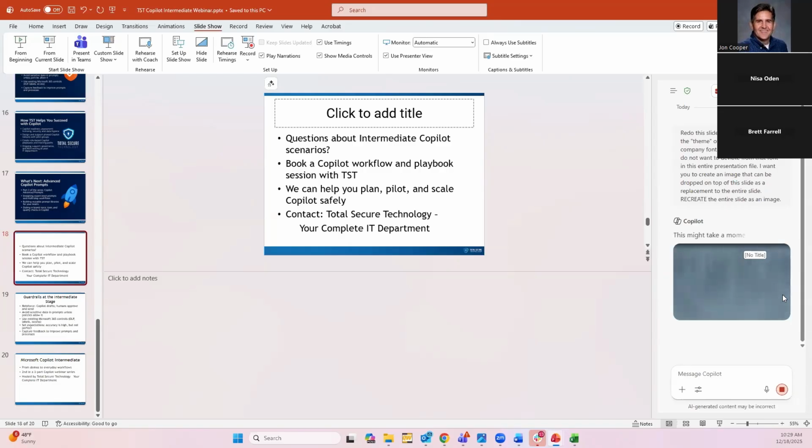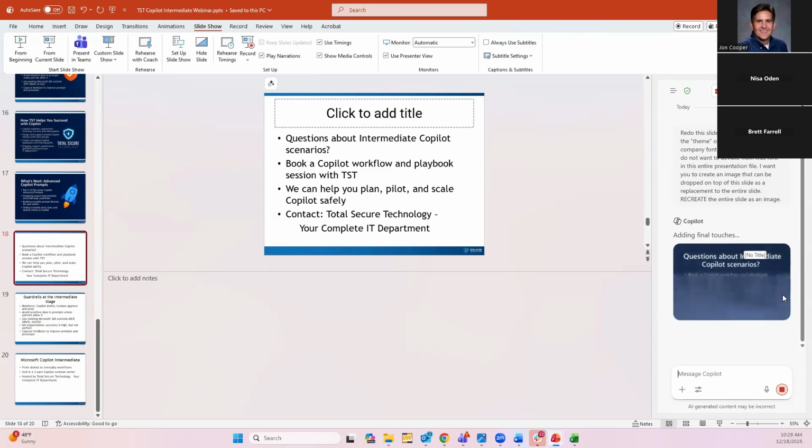I want you to create an image that can be dropped on top of this slide as a replacement to the entire slide. Recreate the entire slide as an image.